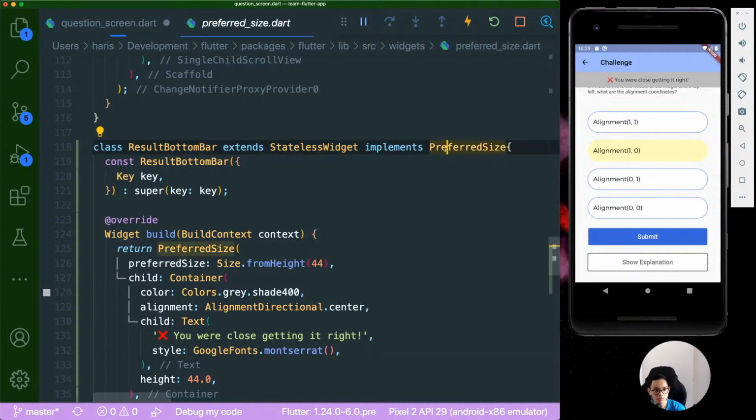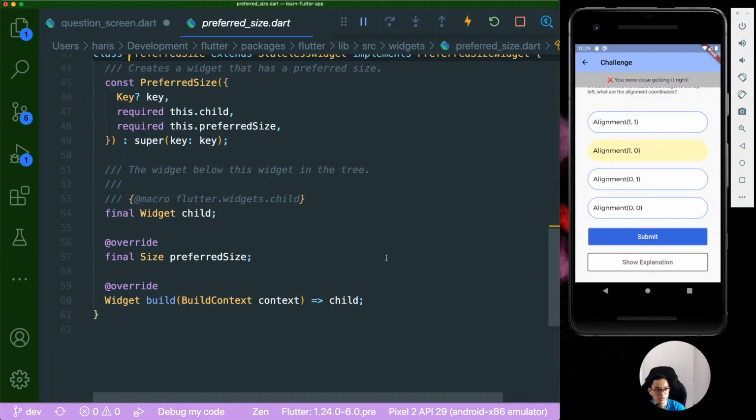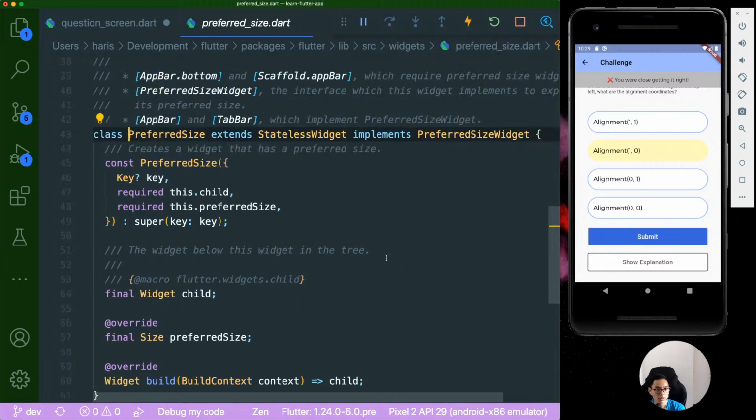Scaffold app bar. The widget below this widget tree. This thing always goes down. It's heavy. Yep, okay.